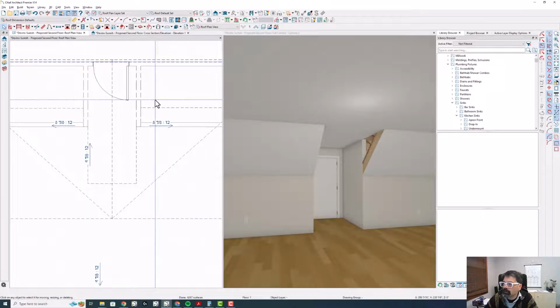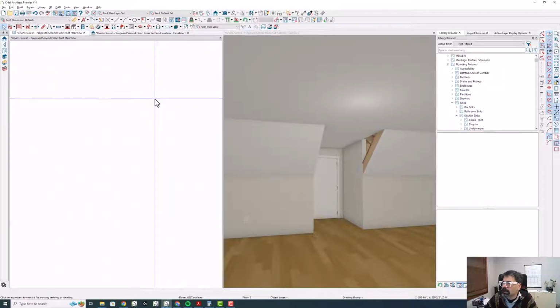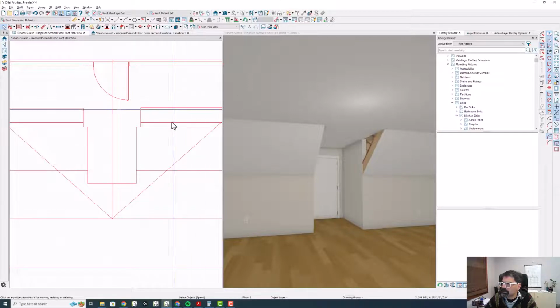And then I'm going to move up into the attic. Oh yes, I can't do that. I gotta do this. Turn on my reference layer. There it is.